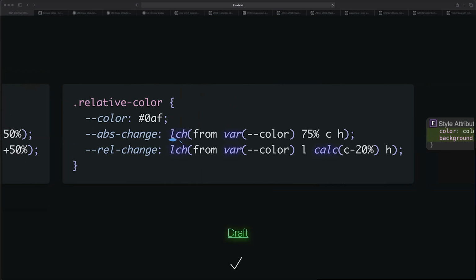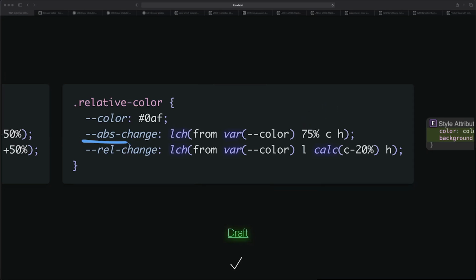So here, I want to make a new color, LCH, from that brand color, extract the 3 channels, 1, 2, 3. Now, what I've done is I've used them straight up here, C and H, and I just put them right back in. I'm not changing chroma or hue, so just use those as the color values. But I did change the lightness, and I set it to an absolute value.